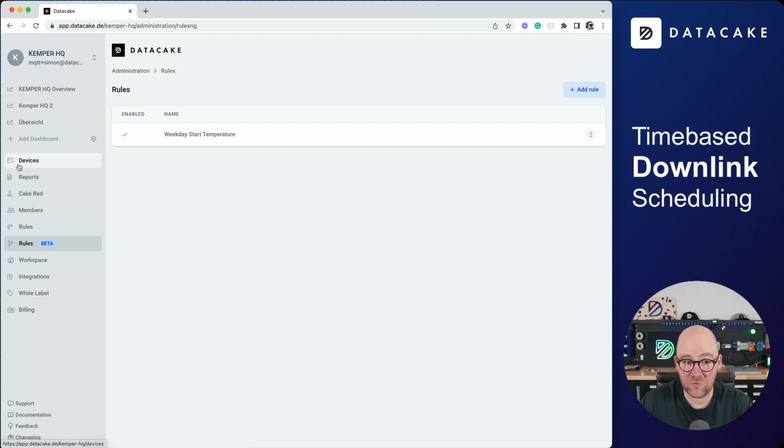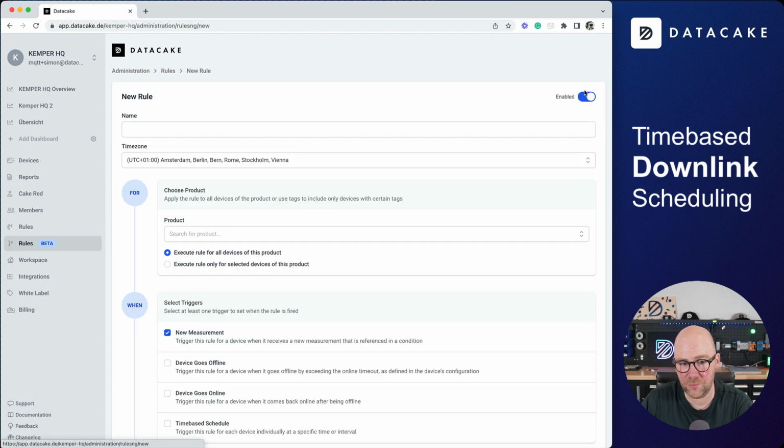You probably also saw that there's a multi-device downlink, and you're wondering what could that be used for? And so now I'm creating another rule. And let's say you have lots of devices in the workspace and you want to control them all by a single temperature sensor. For example, in this use case, we have an external temperature sensor. And if the external temperature, outside temperature, goes above 15 degrees, you want to switch off all of these valves immediately. So we're going to add another rule.